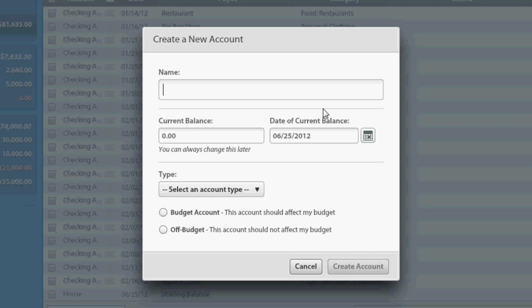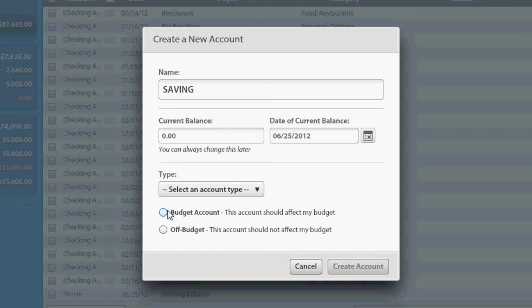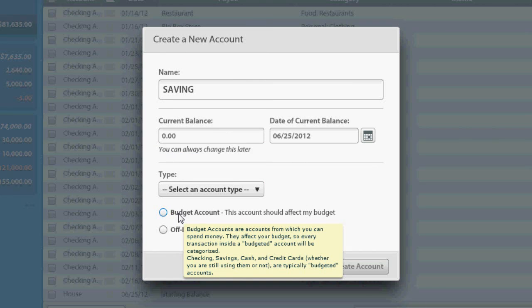So let's type something in here. Saving account. You type in the current balance of the account. Choose what type of account it is: checking, savings, credit card, cash, PayPal, merchant account, investment account, mortgage, asset of some sort. And then you want to choose if you want this account to be included in the budget.